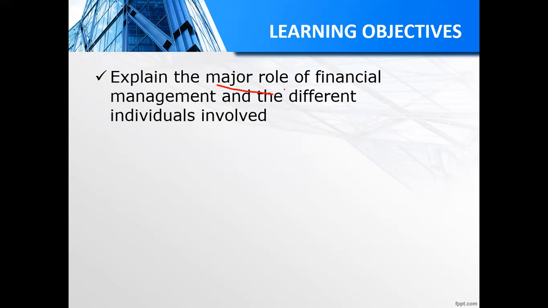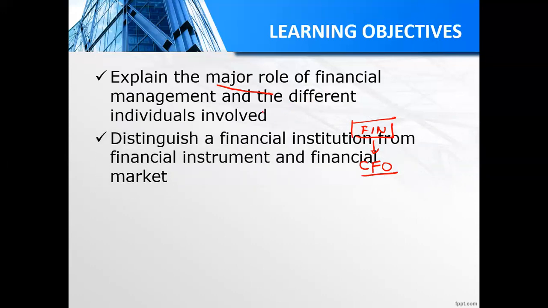So in the hierarchical structure of an organization, you have the finance departments. Who are the people involved? So this is your finance department. Who are the people involved in the finance department? Most probably you'll have the CFO, the Chief Financial Officer, and under the CFO you have several other individuals. So we're going to take a look at that. Who are the different individuals involved as far as the finance function is concerned?